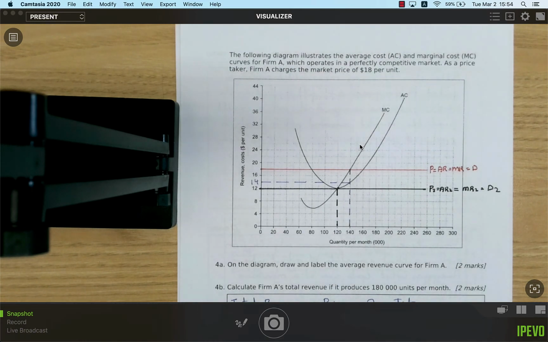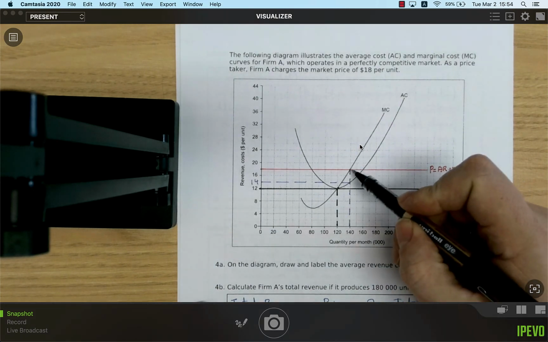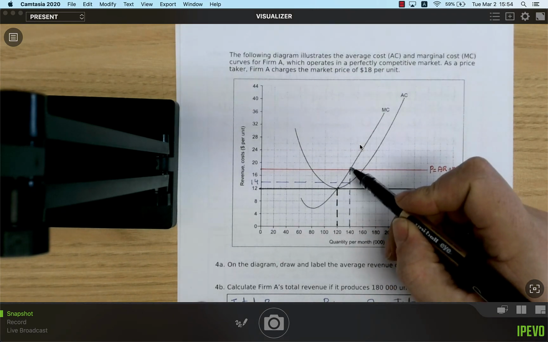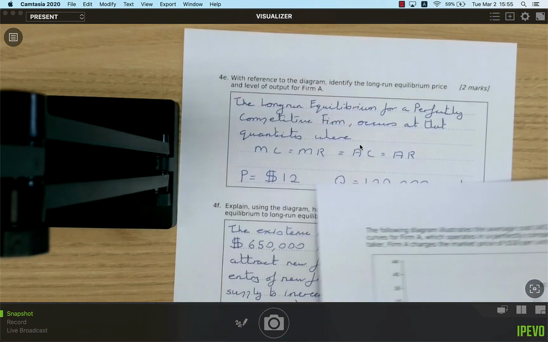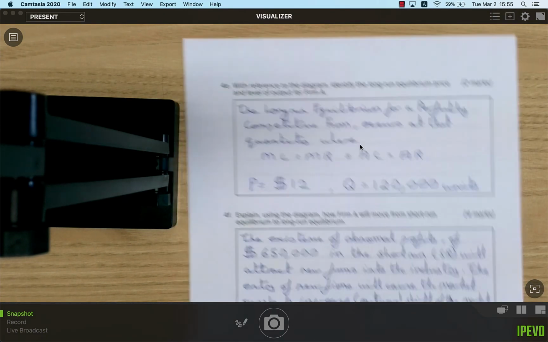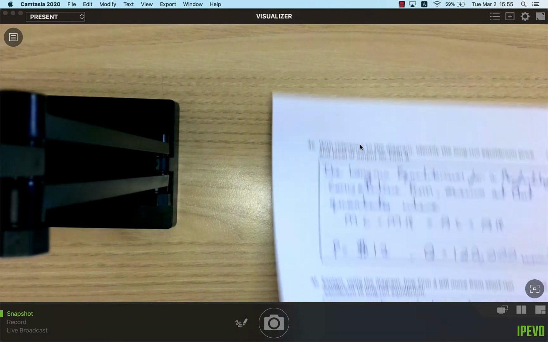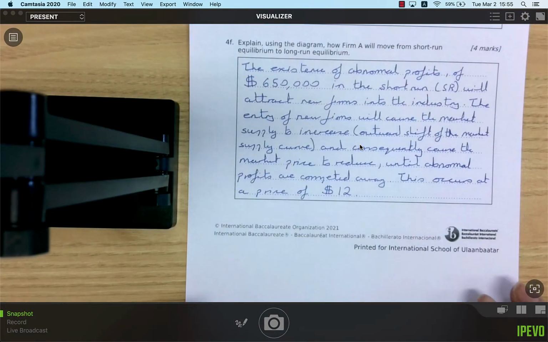It is neither of those things. Well, that's not true. It is not productively efficient when it comes to the short run, which is here, because it's not producing there, but it is allocatively efficient and the price does equal the marginal cost. Okay, now let's make sure that I've said everything, and I think I have. And where are we now? Yes, good. Okay, excellent.